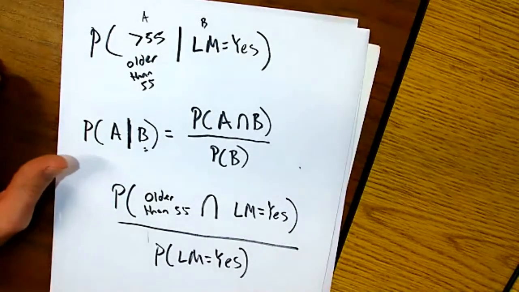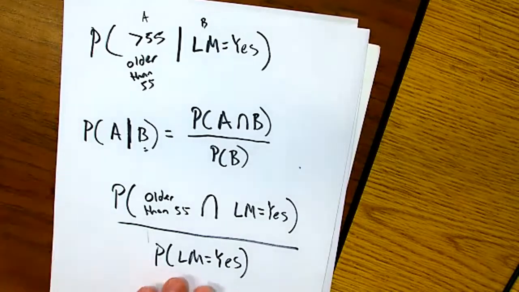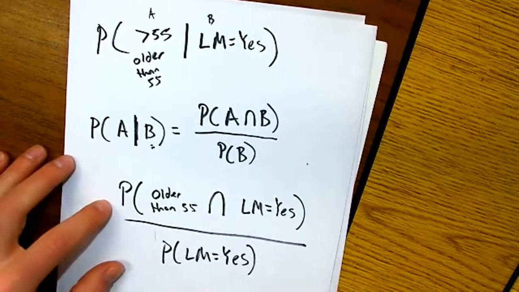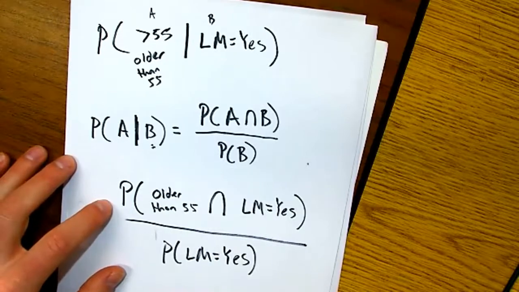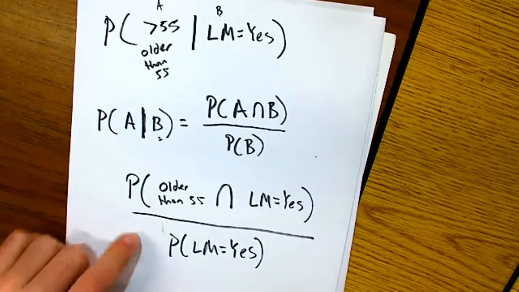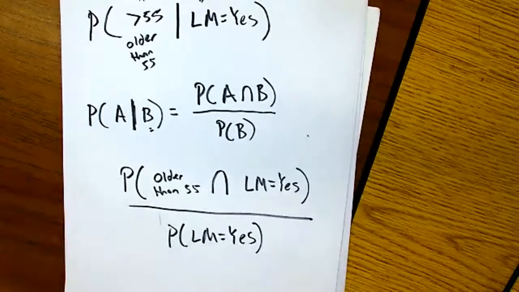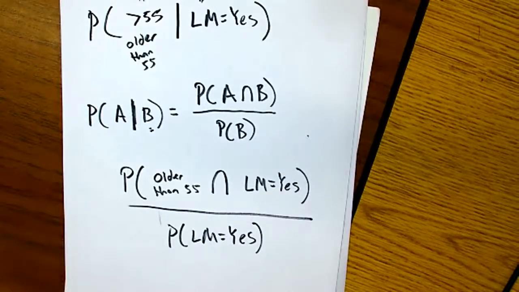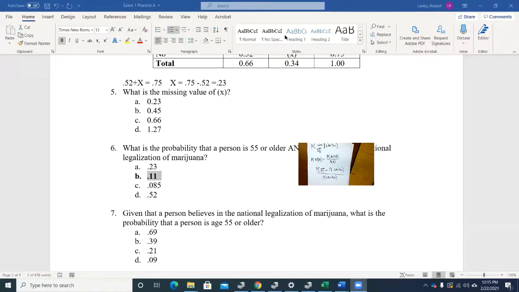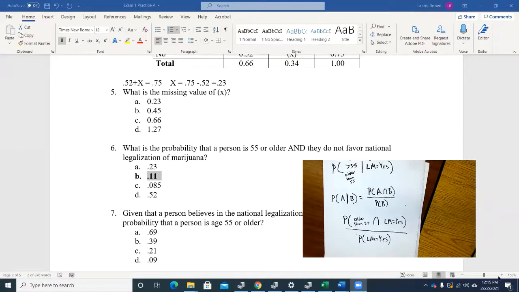Right? What this is really saying is take all the people who want it legalized and what proportion of them now are also older than 55. Okay? Well, we can find these two things from the table, right? So let's go back, and what I'll do here, share my screen. But I'll leave this up down here in the lower corner so you're kind of still writing some things down. We'll have it up there as we look at this.